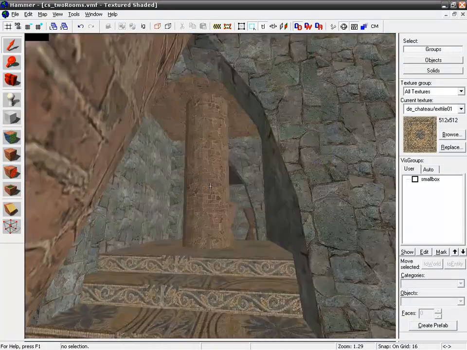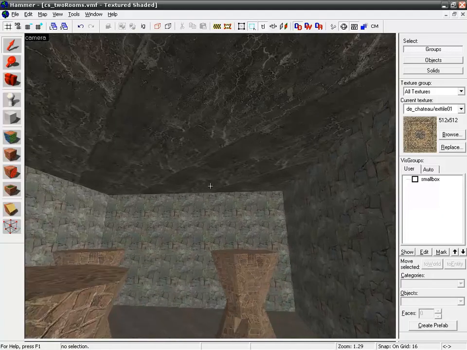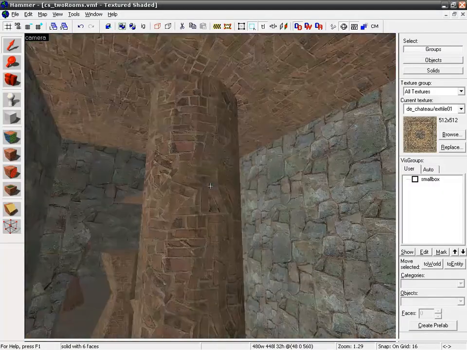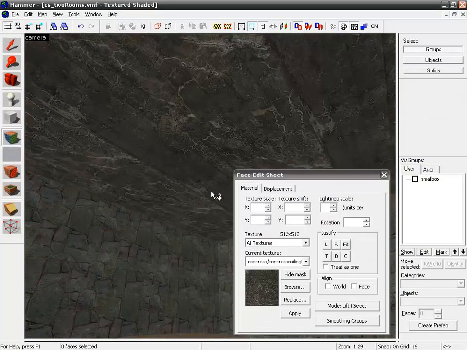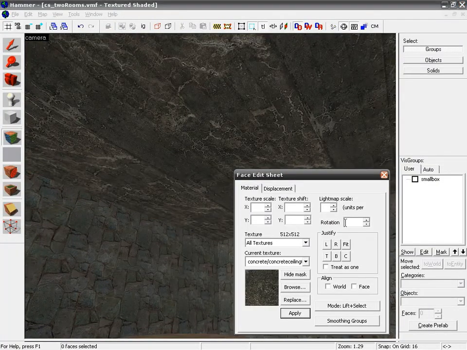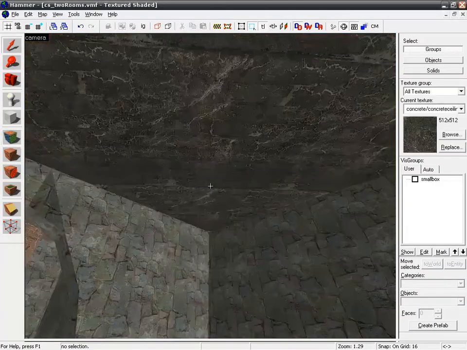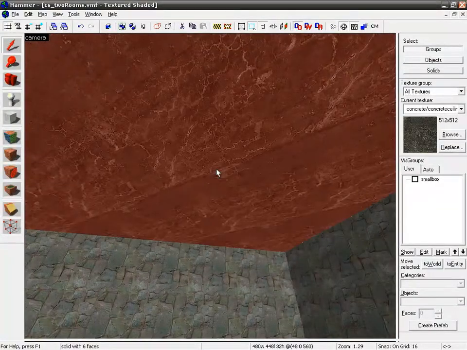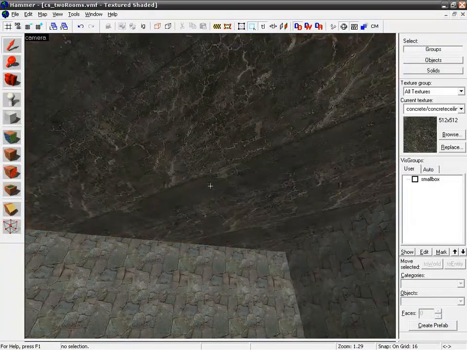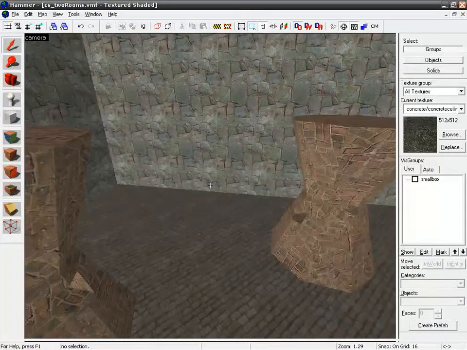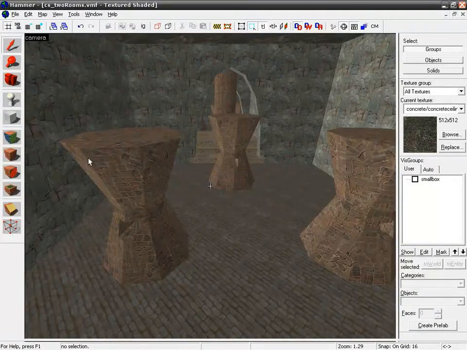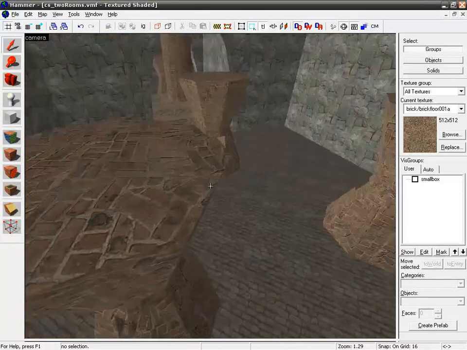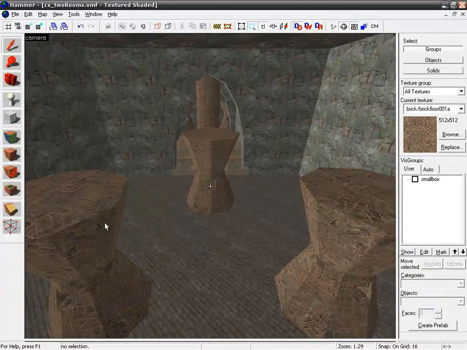Oh, we can grab our ceiling stone from this guy here, walk into our other room, face edit sheet, right click to apply, change our rotation to 45, 45, apply, match any other characteristics we want. Looks like we're good, we're matching up. So now we're just left with our pillar and our turrets. So let's try something new. Shift click one of these.